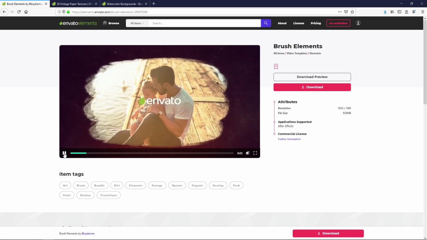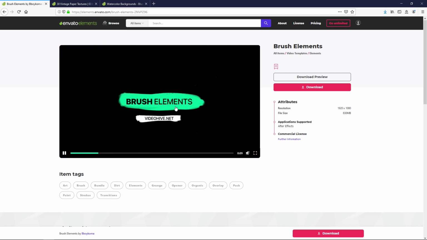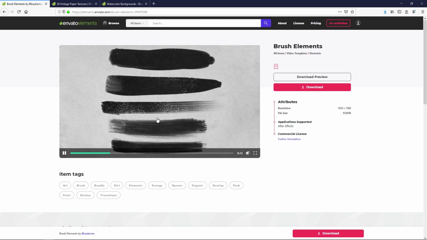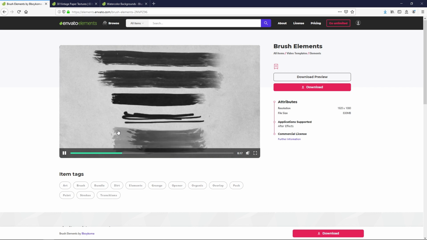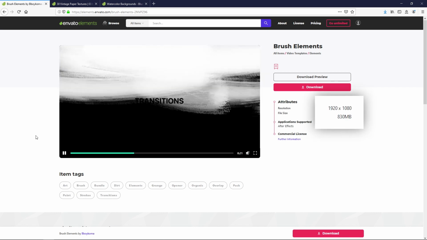Essentially, you can see this is a really cool animated brush thing that's happening here. And there's not much After Effects wizardry going on behind the scenes, as we'll see when we jump into the project file. These are basically videos that are created. You can see the project file is pretty big.